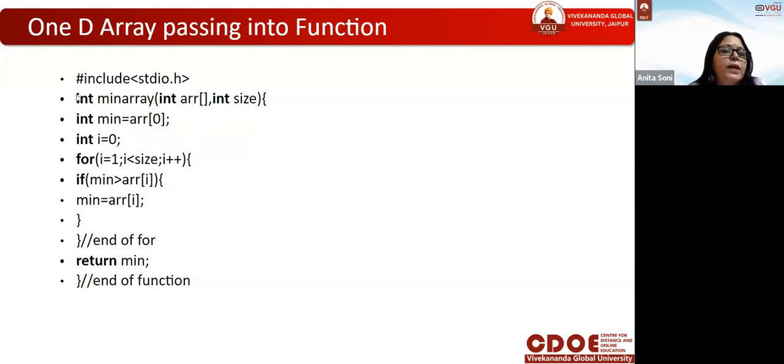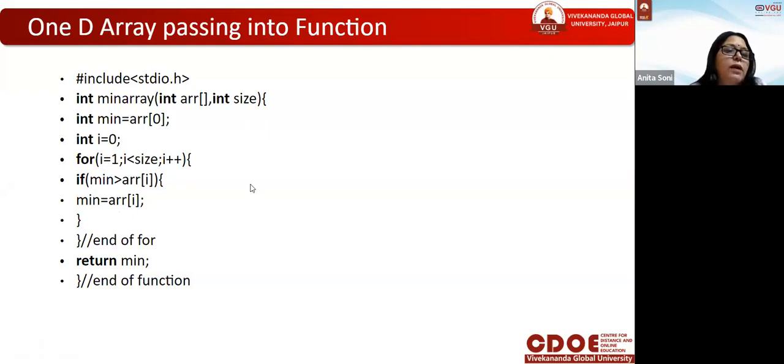So if you want to find the minimum value from an array, this is the logic. You are taking a variable min, initializing it with the first value, and then comparing this min value with the entire array, whatever you find, you store it there. Once the loop is over, you have used return type integer data type, so that's why you have used a return statement. After executing this loop, the result will be stored in the min variable, and this value will be returned by the return statement to the calling function.